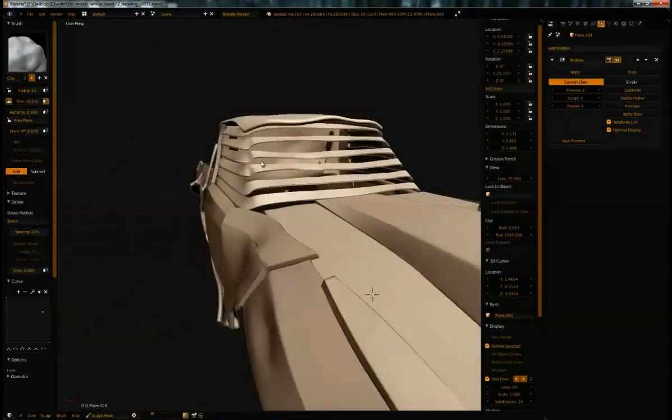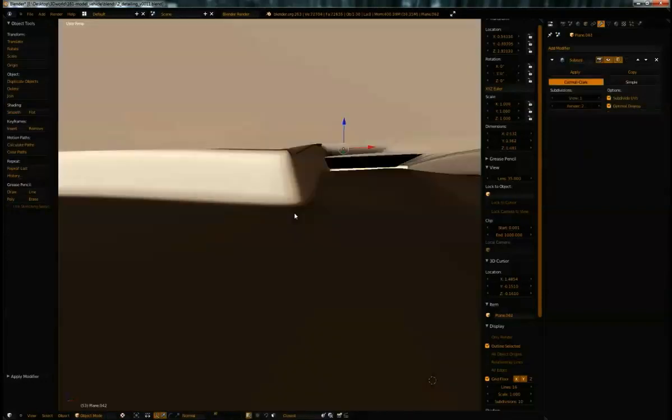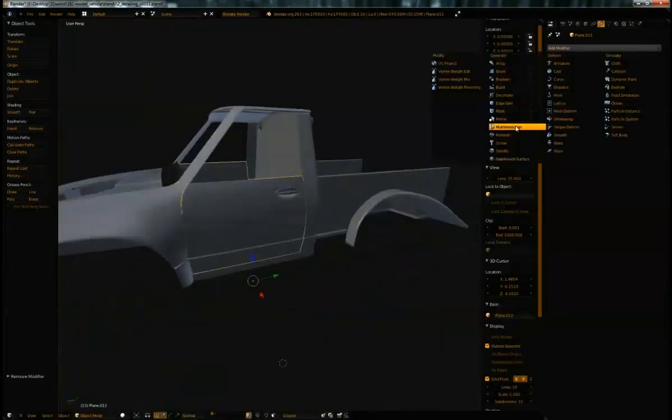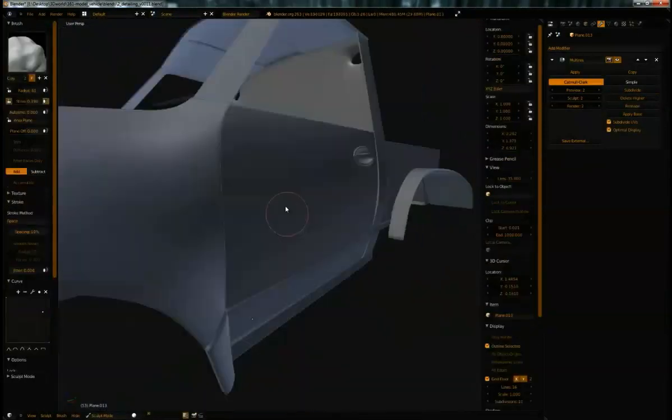And adding in the multires for the vents around the driver. Now we do actually go and replace those later on anyway, so you don't really need to worry too much about that one. And we'll move on to the main mesh.